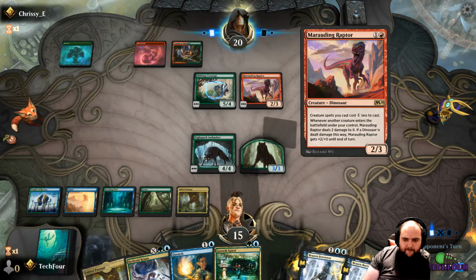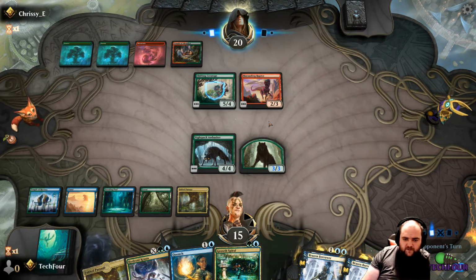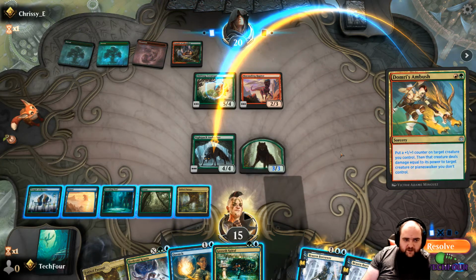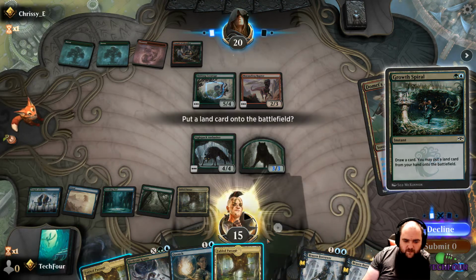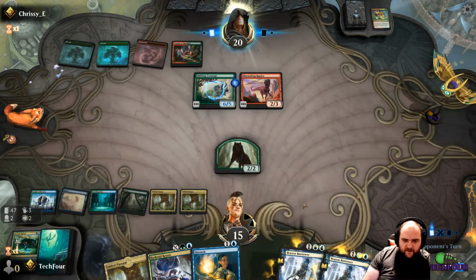No attacks, because if he plays another creature, this thing gets bigger. If he swings, I do want to be able to block here. I'll even cash them both in, potentially. Domri's Ambush, he says. I can Quench that, but that doesn't feel good. Let's see what's underneath door number 1. Ugh. That feels awful. That resolves, unfortunately. Now that thing's huge.